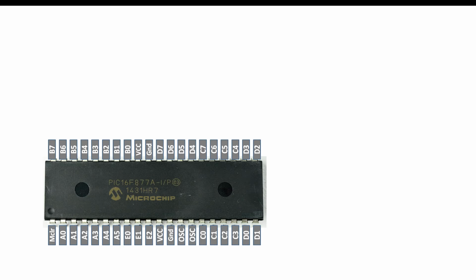So let's first set up our hardware. This is our PIC16F877A having 40 pins. It's a DIP version, and this is an LED. An LED always has 2 pins, one longer, one shorter. And to connect this LED with the PIC, we will need a safety resistor. It can be from 100 ohm to 500 ohm or even higher. Higher the value, the lower will be the brightness of the LED. So 220 ohm is an ideal resistor.